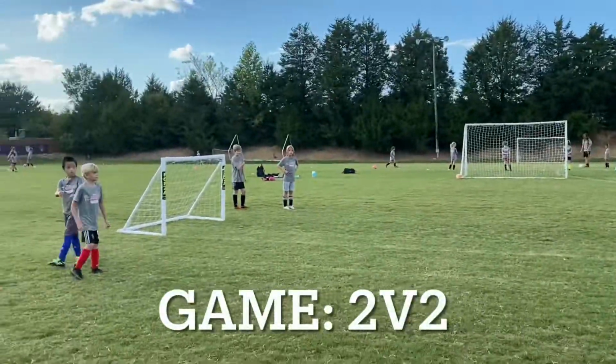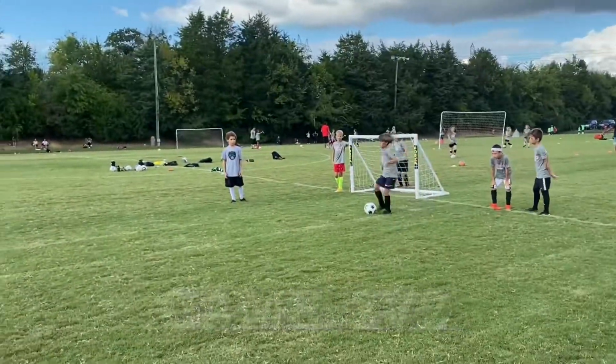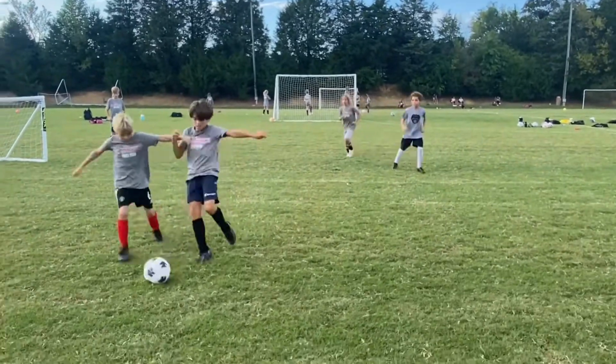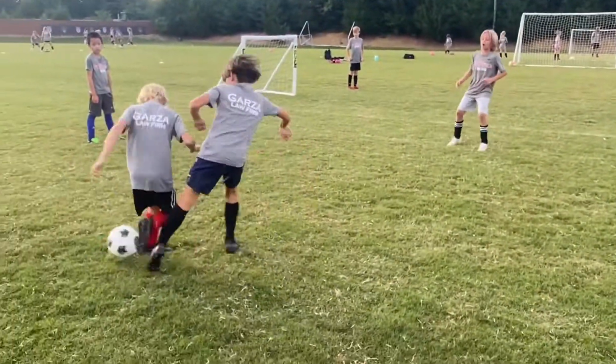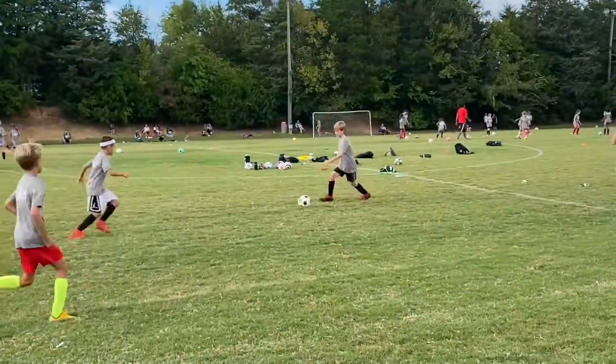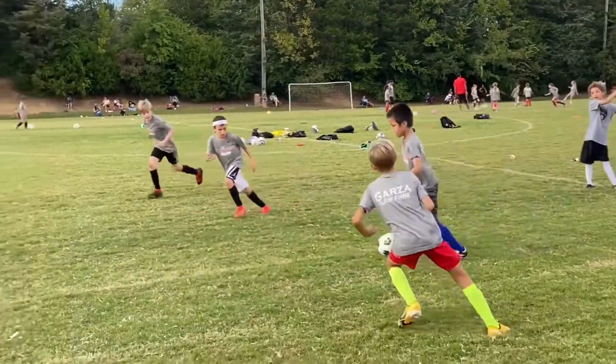Finally, everyone's favorite part of practice, the game. We end with 2v2. There's 2 goals. They're 15 to 20 yards apart. On each side, there's 2 lines. One side is going to have the ball, and they're going to play the ball across to the other side. The first player in each line steps up, creating a 2v2 game.